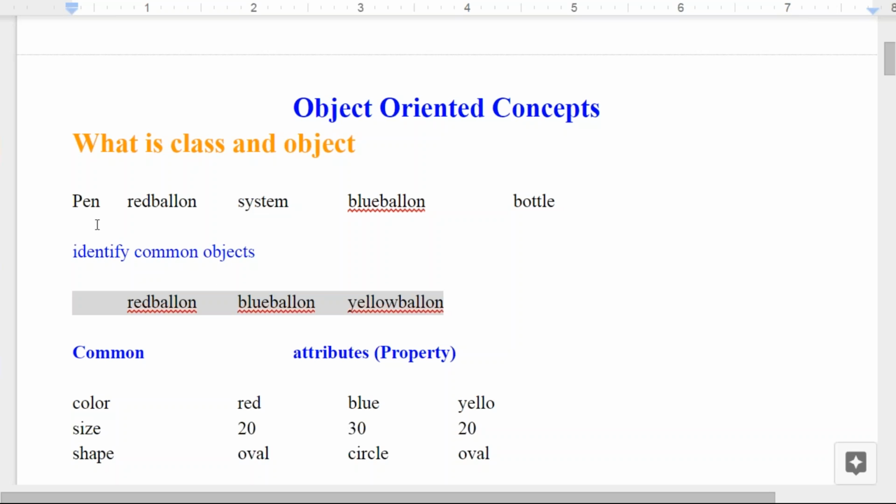So in the existing objects we identify the common objects, the red, blue, yellow balloon, and in that common object we identify the common attributes: color, size, shape.